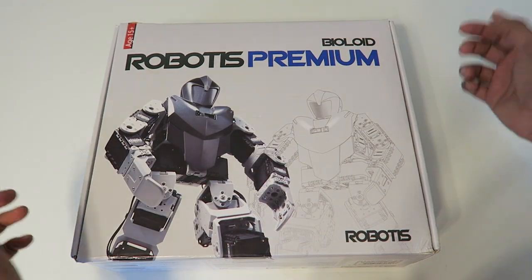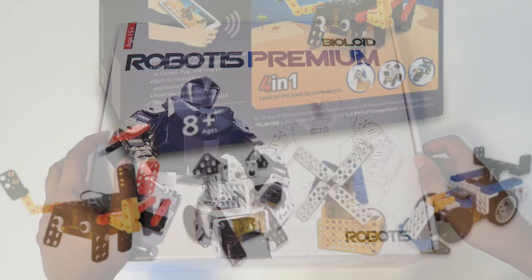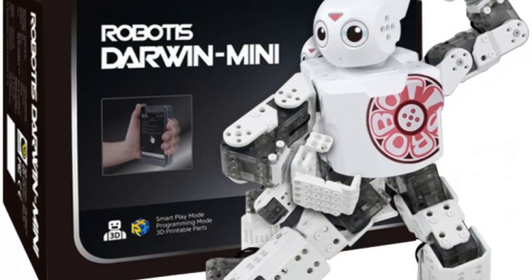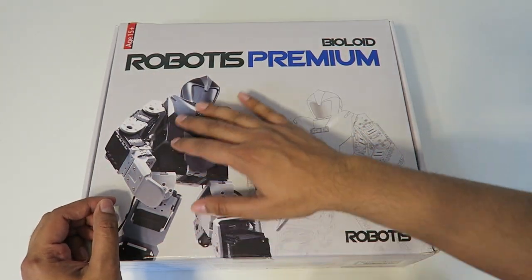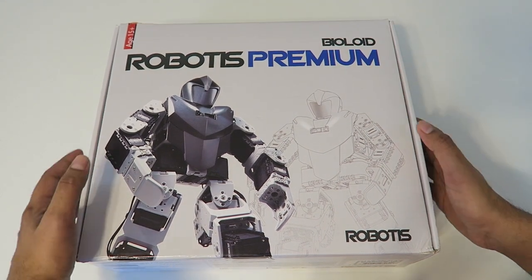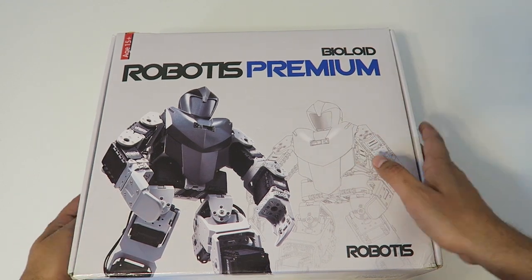Alright, so this here is a robotic kit. It's actually created by a company called ROBOTIS, which also brought us the Play 700 series robotic kit that we previously reviewed, as well as the Mini Darwin, which we haven't seen yet. Now, this here is actually the robot in all its glory, and I must say, it looks really cool. And it does say it's age 15 and plus, just an FYI. It does weigh quite an amount, and it's actually quite a big size box, just an FYI.